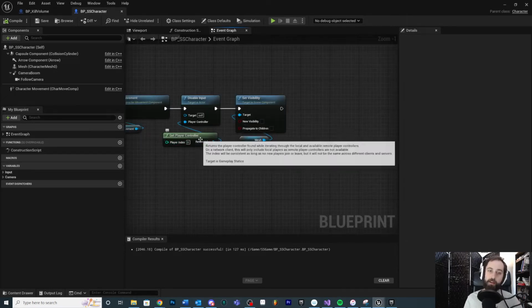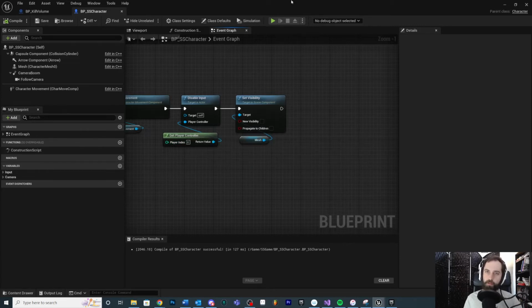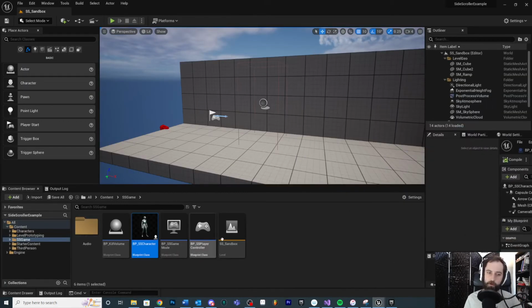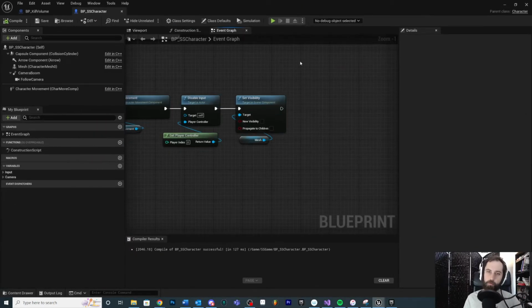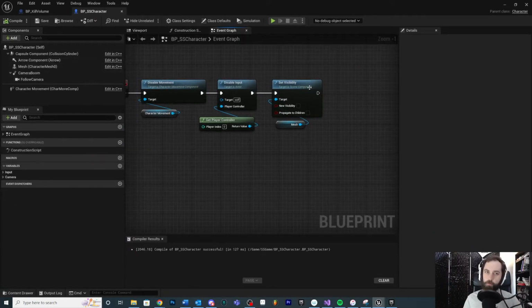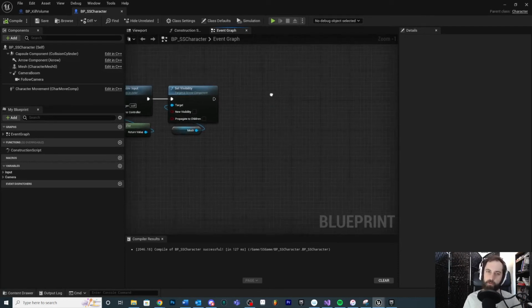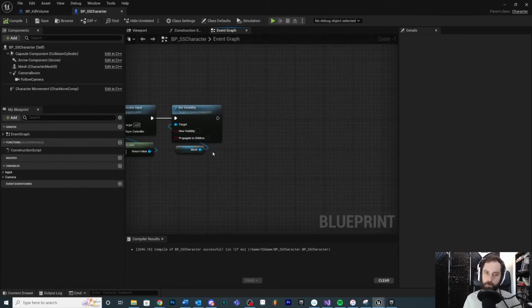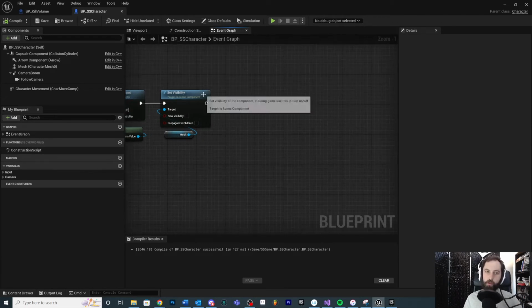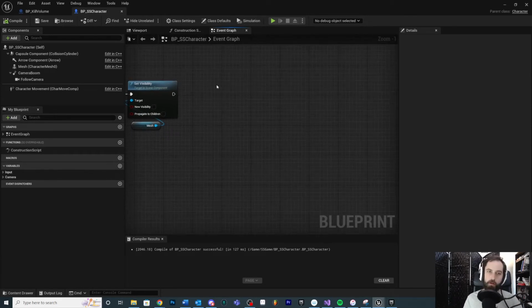But if you had a custom player controller, like we did as part of this example earlier, you could put this code in there, and that way you're not repeating code and having it in multiple places. But just to keep this example really clear and simple, I'm going to put it right here just so you can see it. Once we disable our character, we want to trigger a level reload sequence. So I'm going to pull off of set visibility. And what we're going to do is start fading the camera. We're going to wait, and then we're going to reload the level.